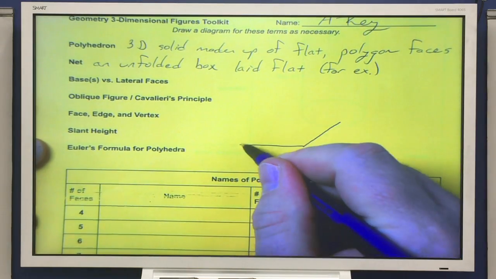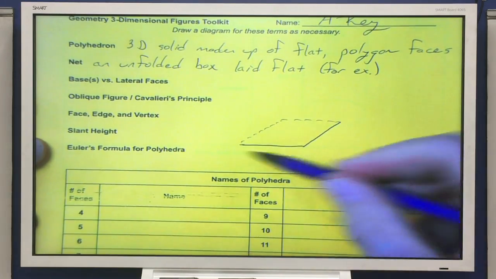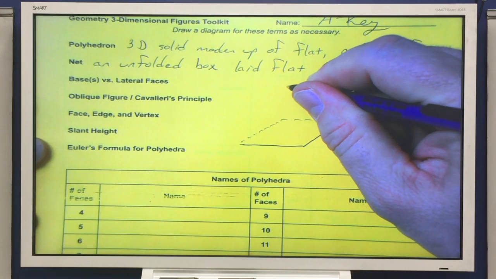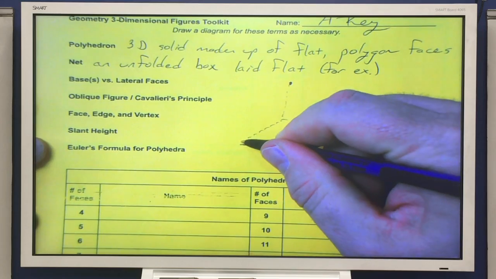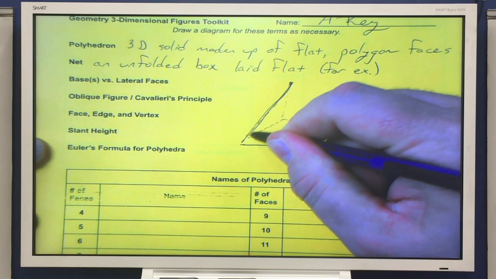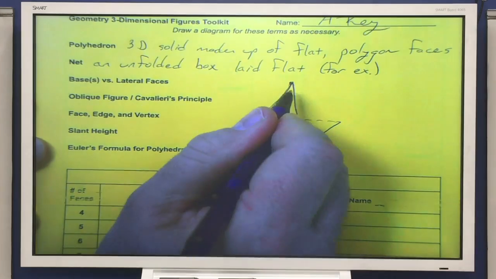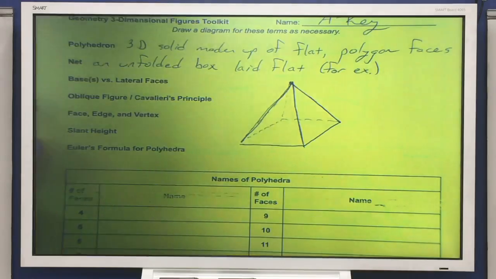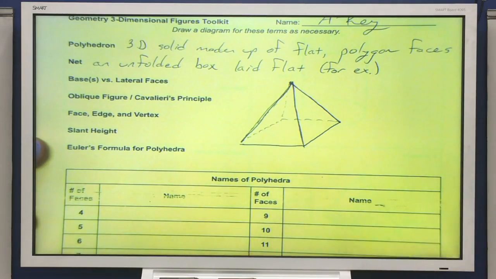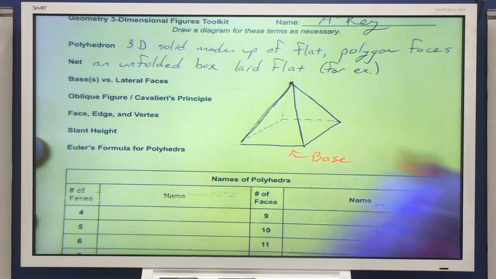First of all, I'm going to draw a square-based pyramid. You draw a parallelogram, and then above there, you draw a point, and then dashed lines for the things that are behind, and solid lines for the edges that you can actually see. Under here, that's your base. In this case, it's a square.